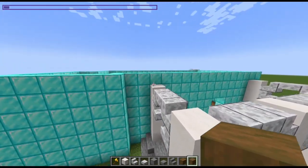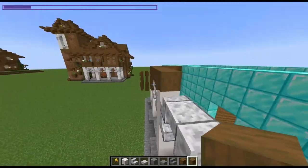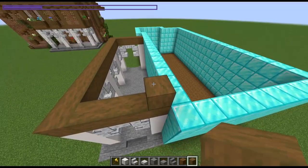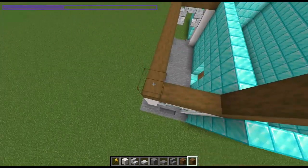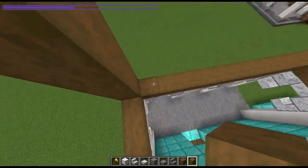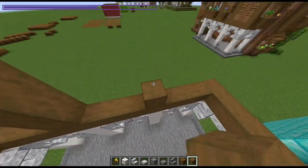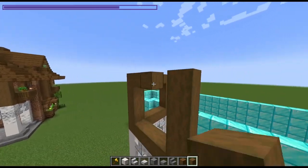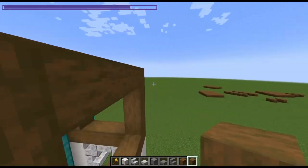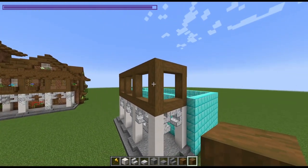Now we're gonna lay the first floor frame on top. 1, 2, 3, 4. 1, 2, 3. In the end, it should look a little something like this.